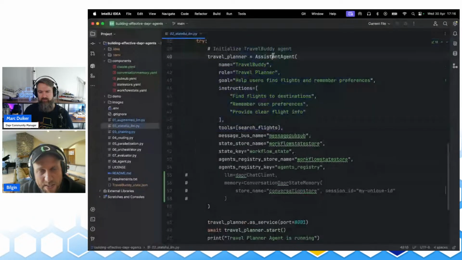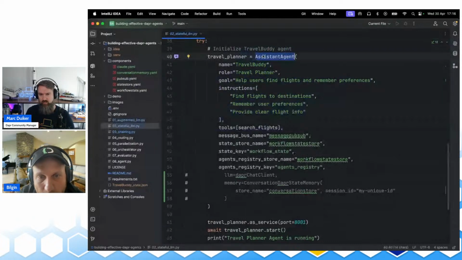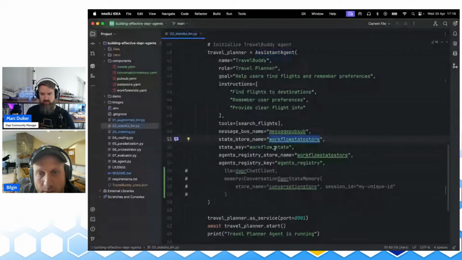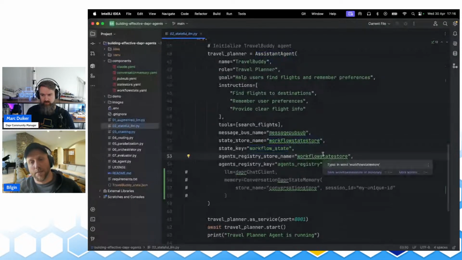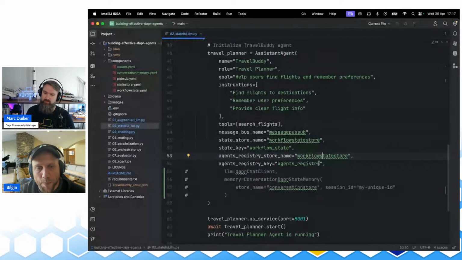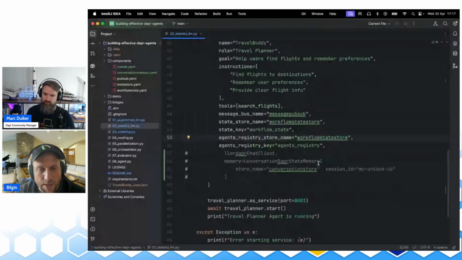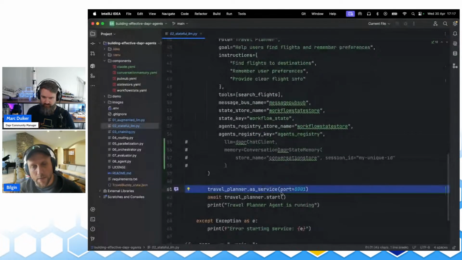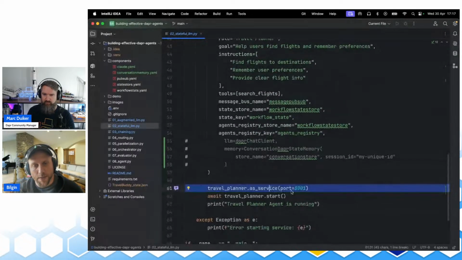For example, assistant agent behind the scenes will use Dapr workflows to store state. So I have here state store name, state store key. It can also communicate with other agents. There is an agent registry and message bus, which I'm not using in this example. I'm exposing it on a specific port so I can interact with it, right?